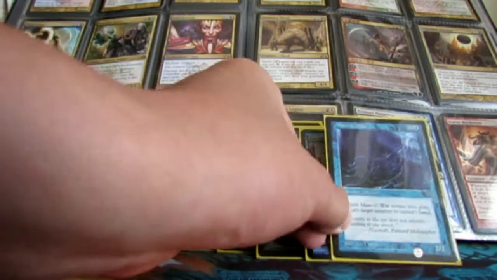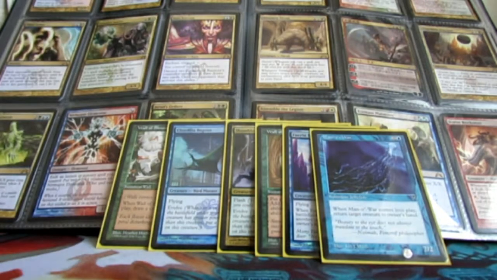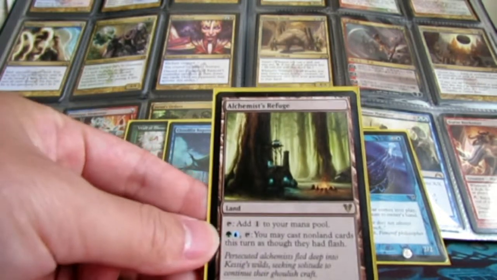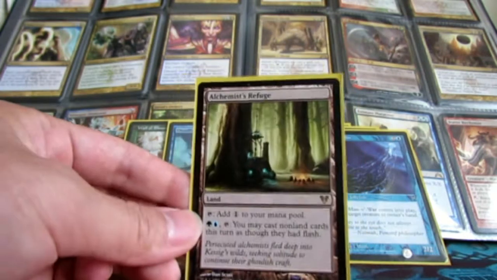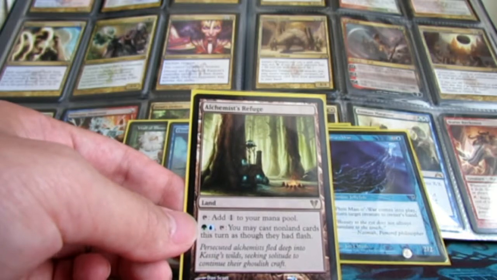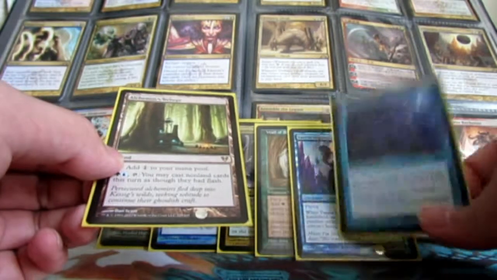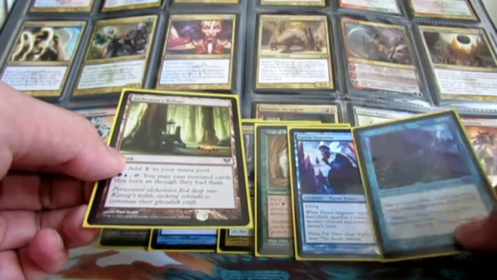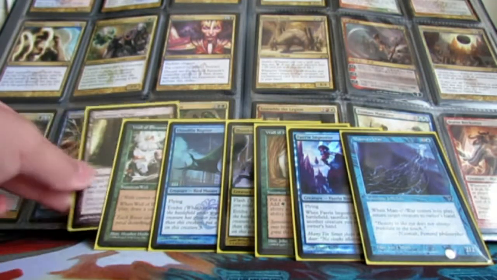And to make sure I can efficiently play these bouncers, I play Alchemist Refuge. Green and blue, I can cast spells this turn as though they had flash, so I can easily bounce back any creature at instant speed, just with Mana War. And Fairy Imposter, well, Mana War is usually on my own creature, but still, sometimes it helps.